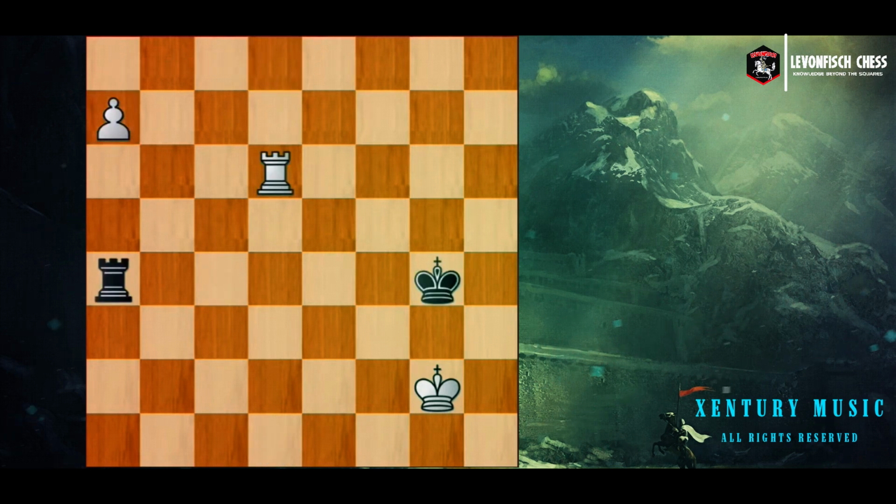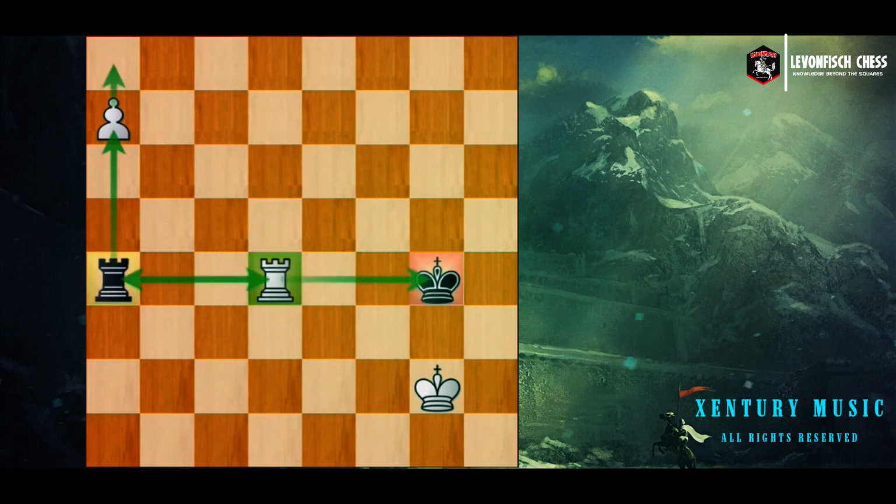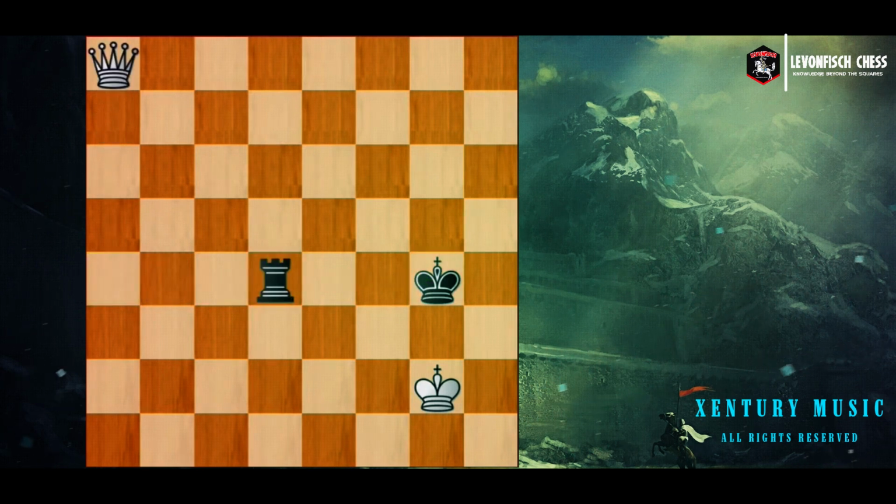This is a very similar position. Again, the rook is watching the a pawn and making sure that it goes nowhere. So what we're gonna do is give that rook another task. Here we go. Now the rook is overloaded. It's got to do too many things. It's got to watch out the a pawn, and it's got to do something about the check. So the rook is now forced to take, and then we promote our pawn.